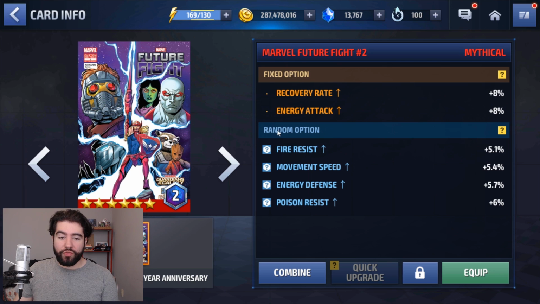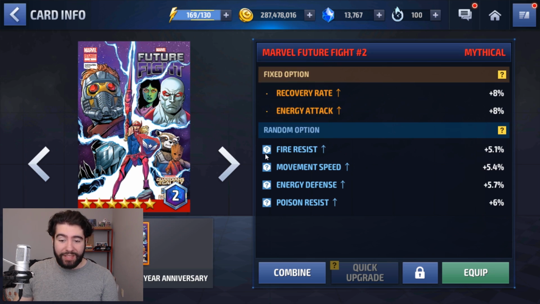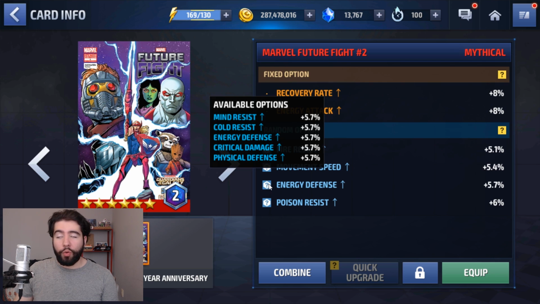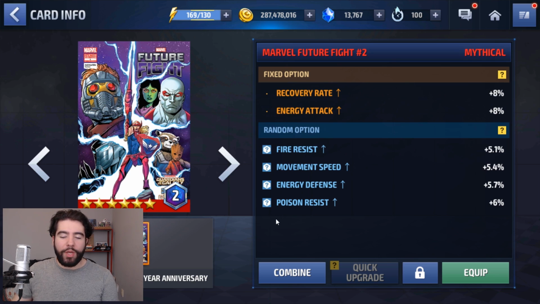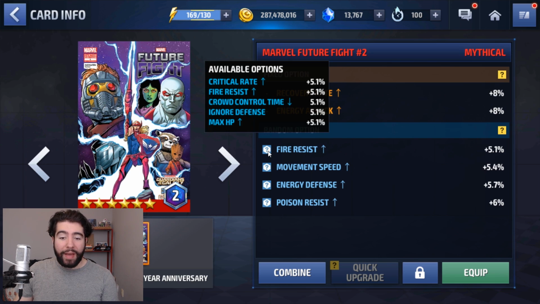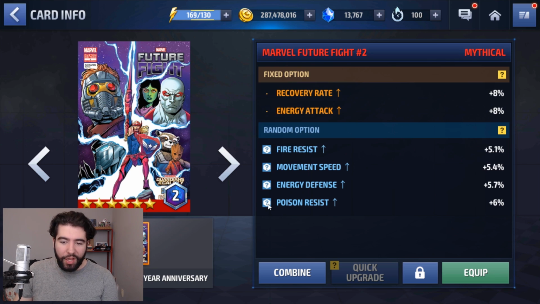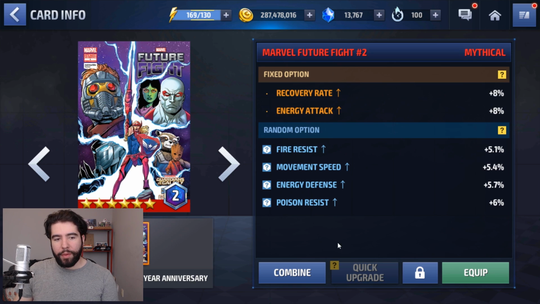And maybe if this card is rolled perfectly the first time, I'm talking ignore defense or max HP on the first slot, attack speed or cooldown on the second, or I guess dodge if you really need it, crit damage on the third, and then all attack on the fourth, it might be usable. But the fact that you have so many good stats that are competing with each other, you have max HP or ignore defense, you have attack speed or cooldown or dodge, and then you have physical attack or all defense, really means that this card is probably C to B tier.